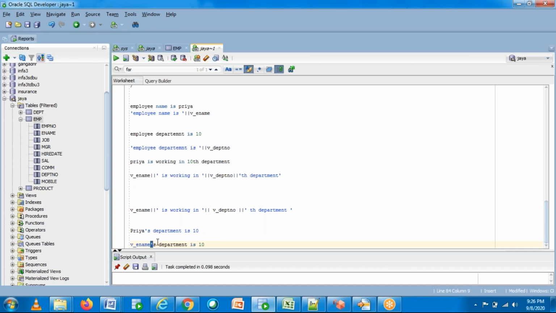So how to represent a string inside a single quote?